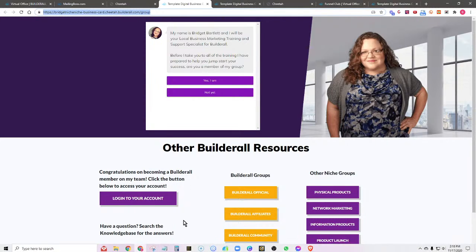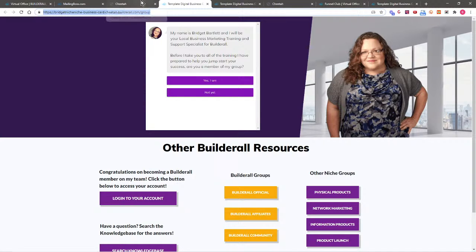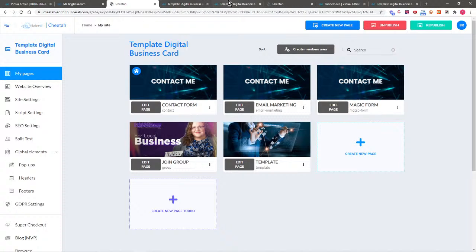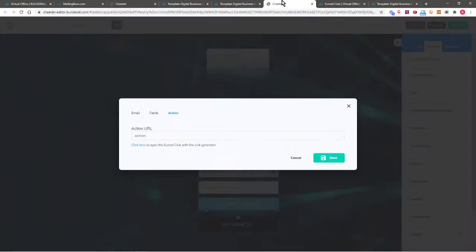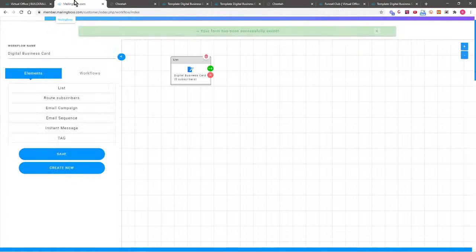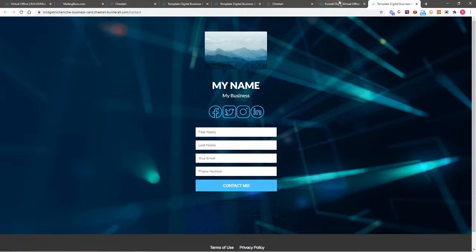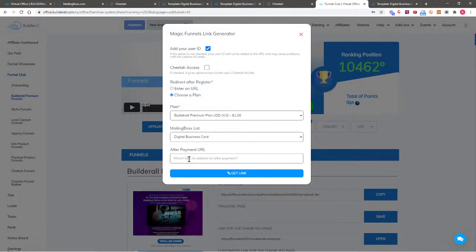They're going to be given access to the knowledge base, the chat bot, and all of these other things here. Okay, so we want to introduce Builderall to them using the magic funnel and directing them to that thank you page.